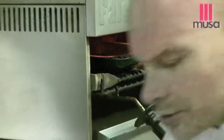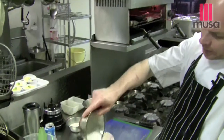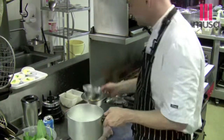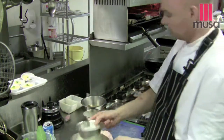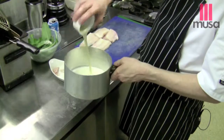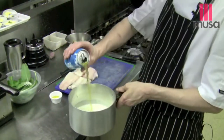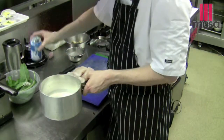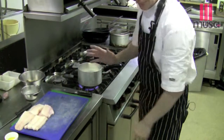Okay, we come along to our sauce now. It's half and half, coconut milk, double cream, to one third fish stock. We'll add in a dash of Punk. Just going to bring that up to the boil now.